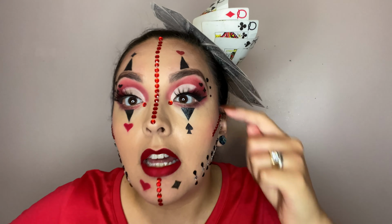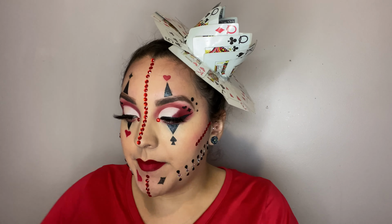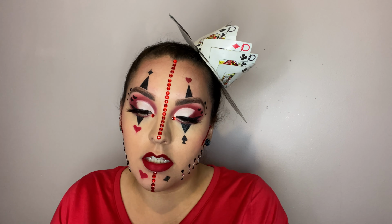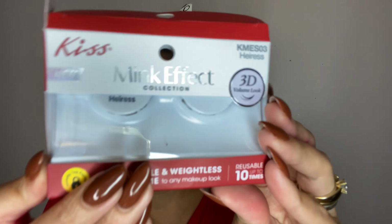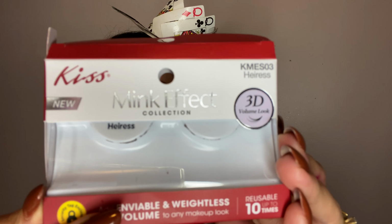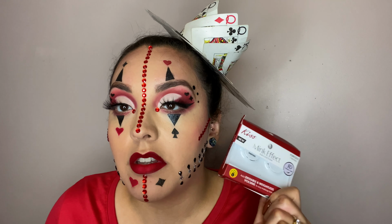my black eyeliner. And then these lashes, can we talk about these lashes, guys? These were $1 at the dollar store, and they are the Kiss Mink Effect Collection 3D Volume Look. That's the little box, that's the name. These were $1. I love these lashes. I will definitely be using them again.